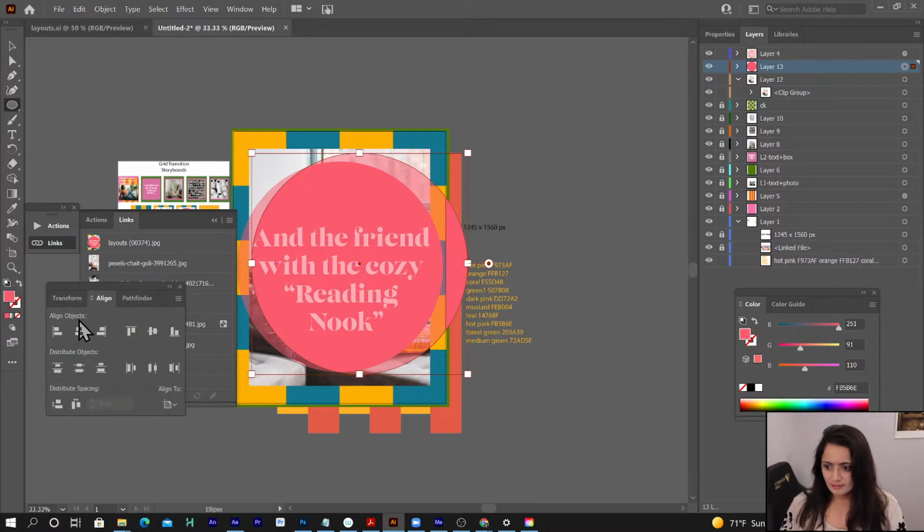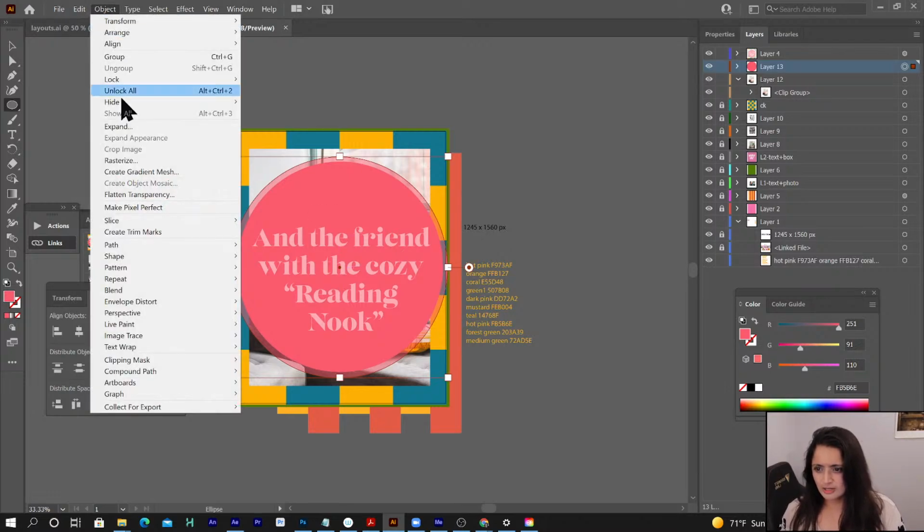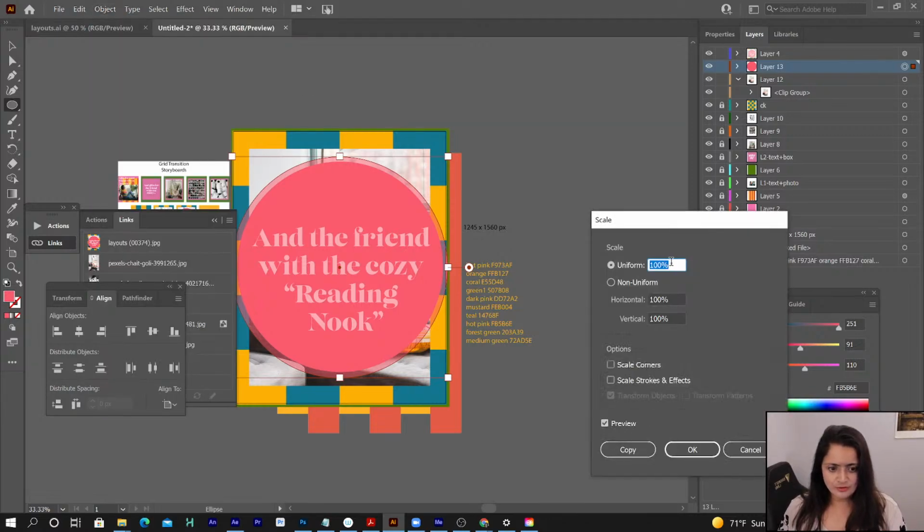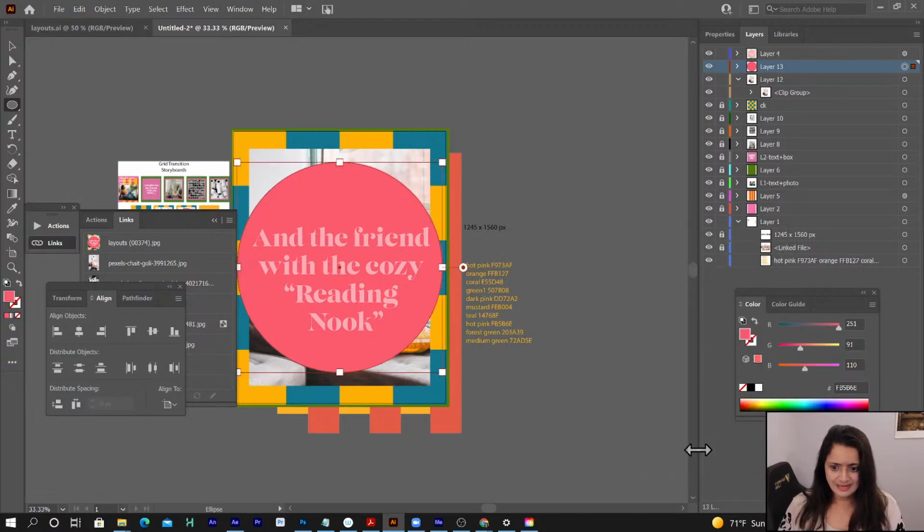And in my align window, align center, center. And then I can make it a little bit smaller. So if I go to Object, Transform, Scale, and I have Preview turned on, and I keep it on Uniform, I can just use my down arrows until it's like the right size, down and up arrows. And that looks about right. I was close, it's 5% away, it's all right.